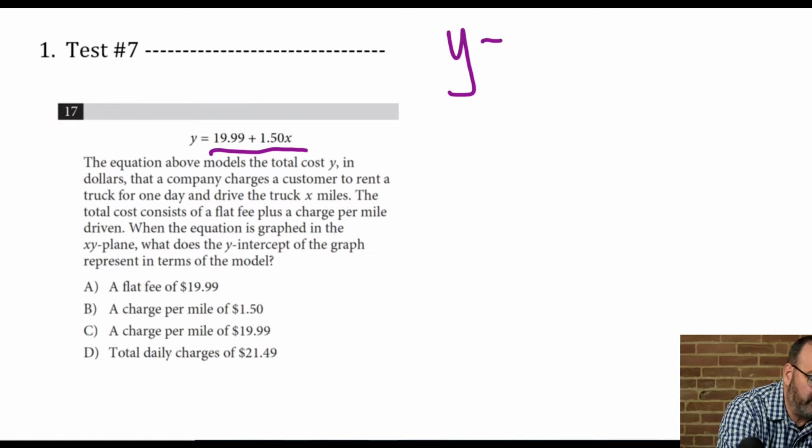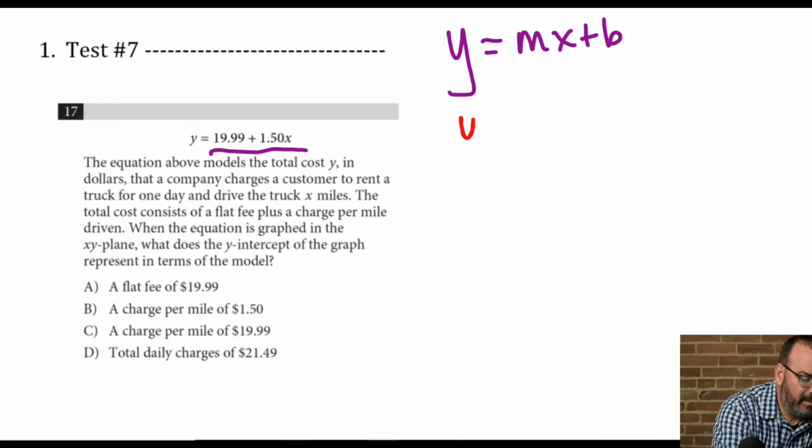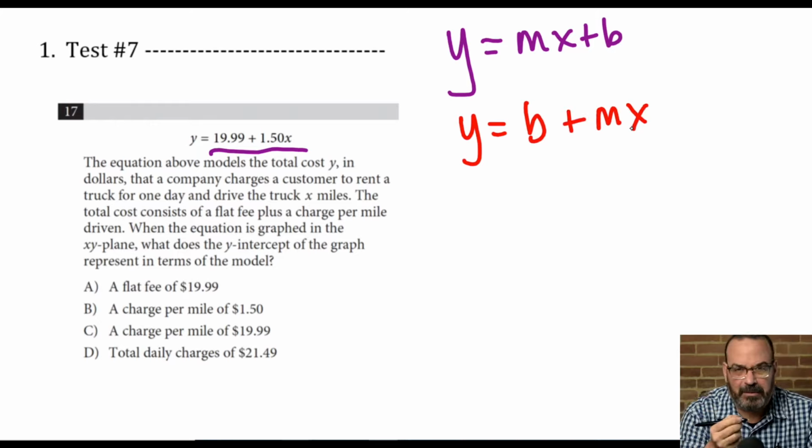This is just absolutely nuts because there is no algebra teacher or science teacher in the world that would not write this equation, y equals mx plus b. But what the SAT loves to do is they love to write y equals b plus mx. If you'll remember from elementary school, this is called the commutative property, and that is a plus b is equal to b plus a. 2 plus 3 is 5. 3 plus 2 is 5. They switch them around. The only reason they're doing this is to mess with teenagers. There's absolutely no reason to do this.